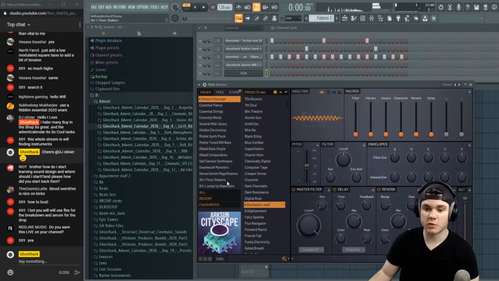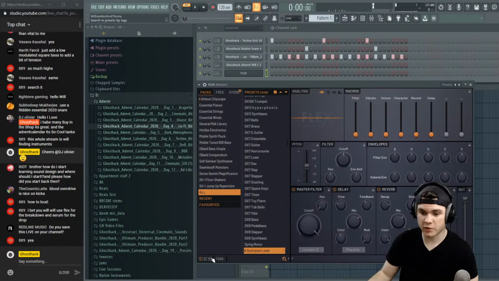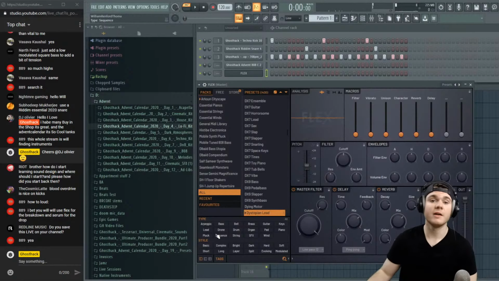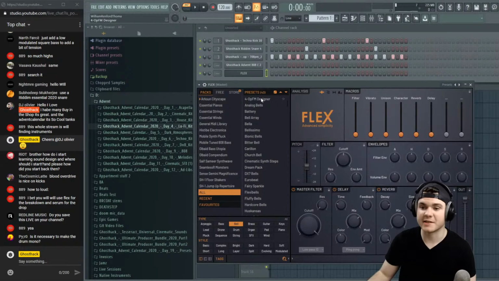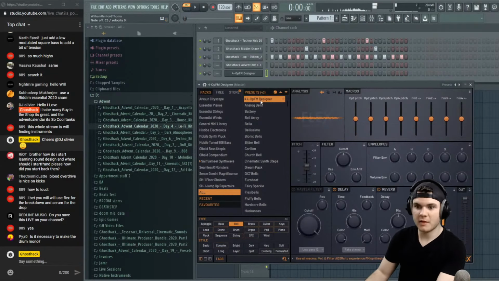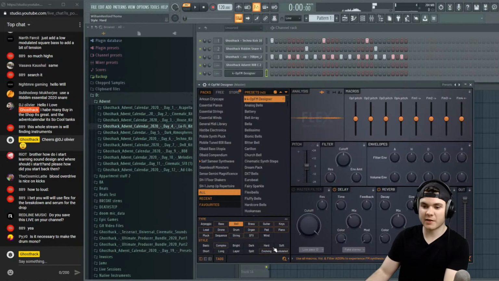So I'm going to go into the very trusty synth here, Flex, and I'm going to try to find some kind of bell that sounds nice and, well, what's the word? Holiday. Let me see. It sounds nice and festive. That's the word. That preset is like under all of the sound.